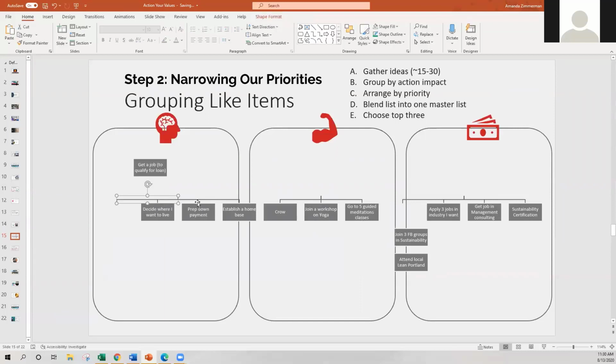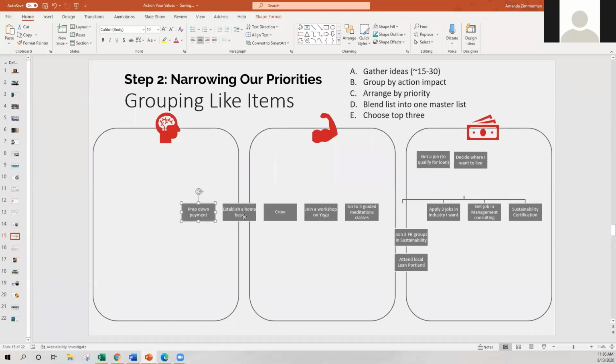Now, to be fair, the big items that I chose to throw on here as examples are going to kind of be all within one group. So a lot of the house stuff is going to all relate to money. The way that I like to break it down is into 3 groups: mind, body, and money. By grouping these different activities, if you're using Post-its, you would have all 30 Post-its up on the wall, and you would be able to take those Post-its and just put them into 3 different groups.